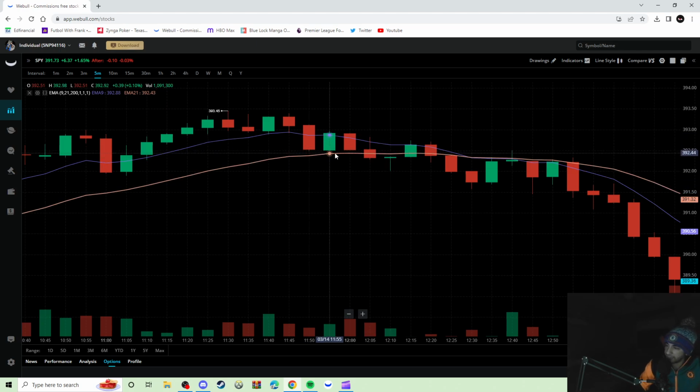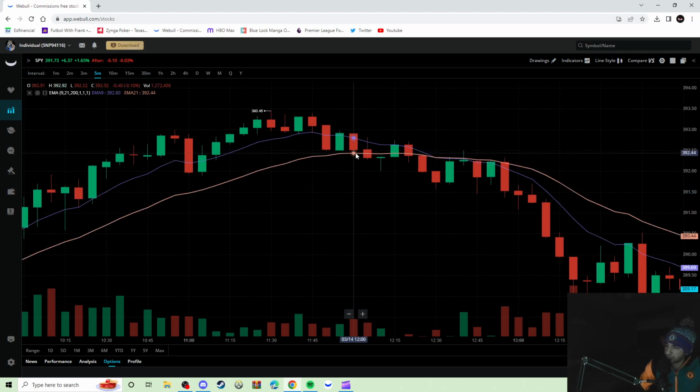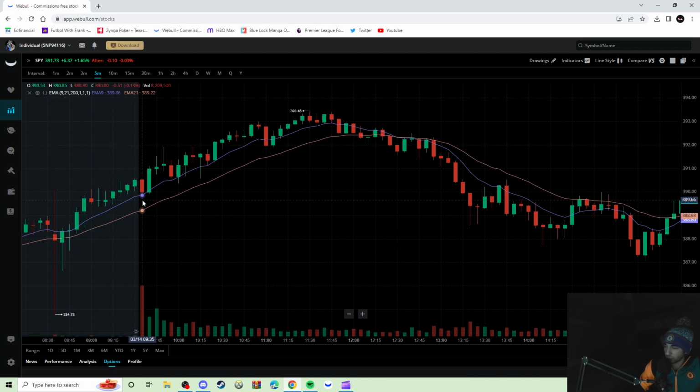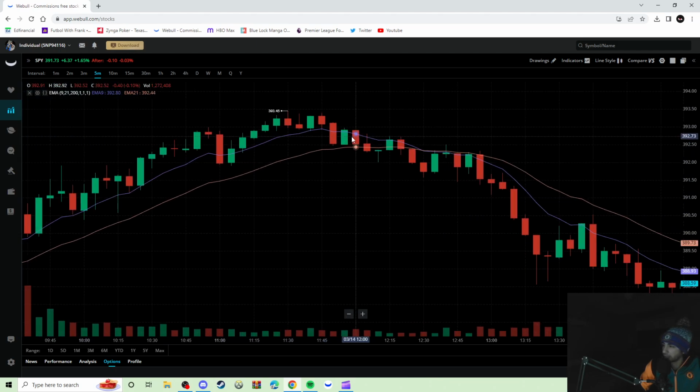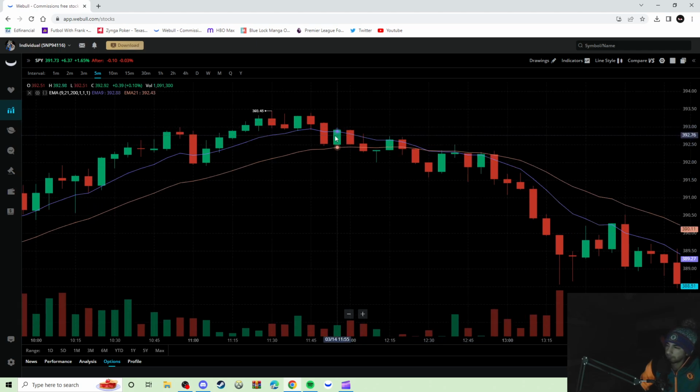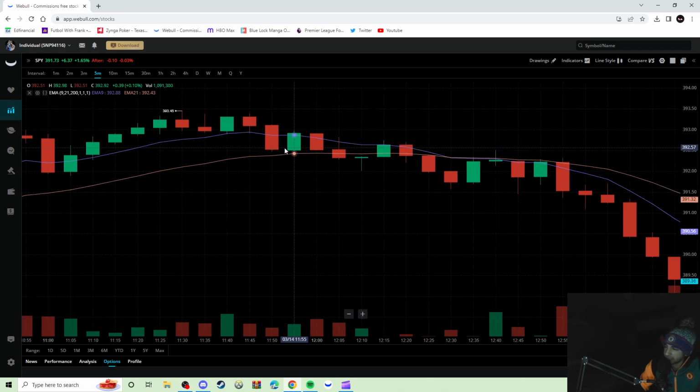So in this area here, I noticed that we had already been trending up for a while, for a good couple hours of the day now. It looks like we might be losing some momentum here and potentially could be due for a dip and a downward trend. So right around this area here, I see it's bouncing. The range is getting tight between these EMAs.